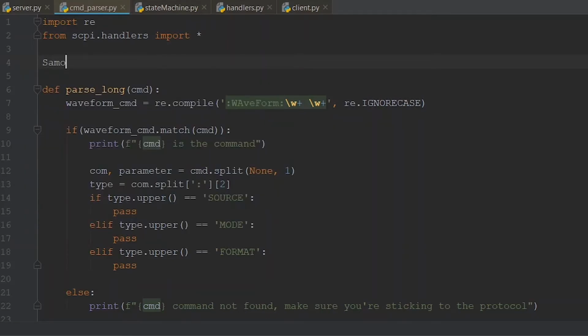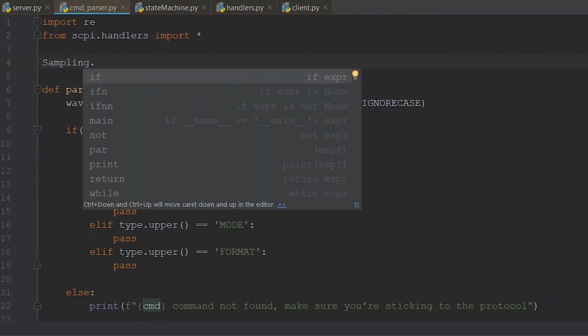Now it should know the sampling. If I type in sampling, it doesn't seem to recognize it. Python's actually not the best language for importing stuff, but let's just go with it and see if it works. If it gives us any errors, then we'll deal with it afterwards. So I'm going to say sampling dot add state.